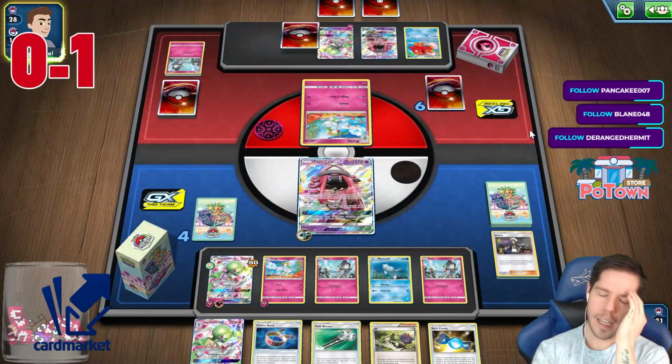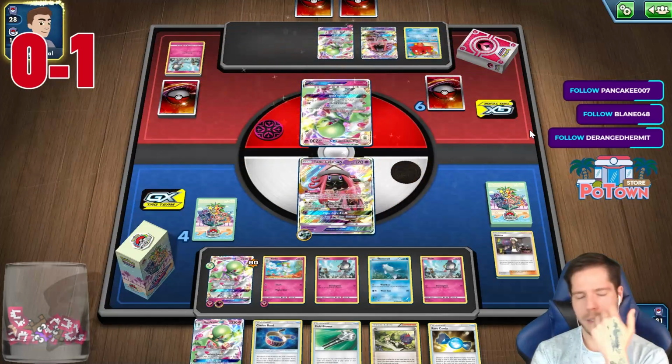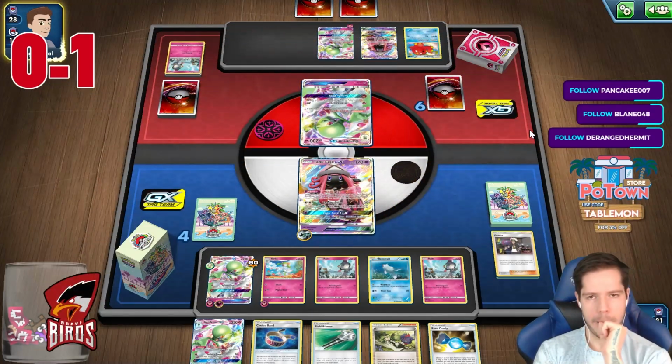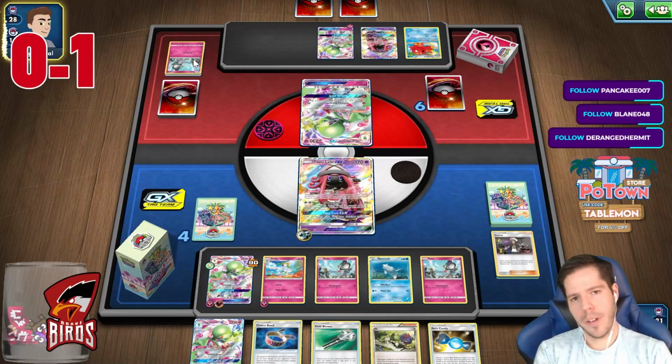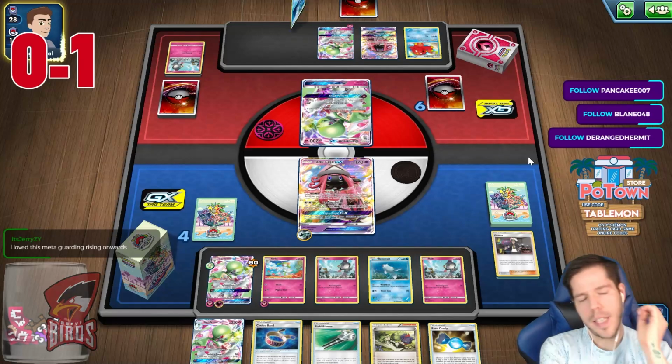Okay, that indicates Guzma. Well, not necessarily. He's down so many fairy energies though. He's down 5.